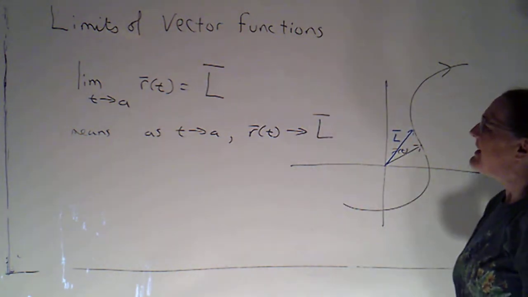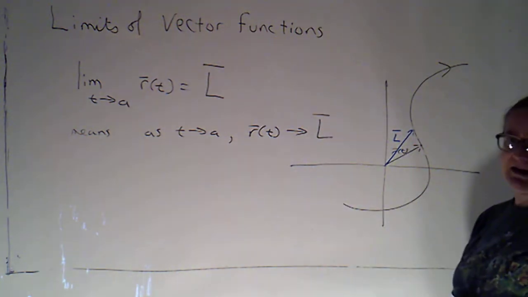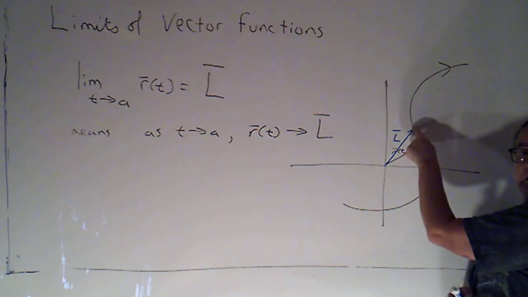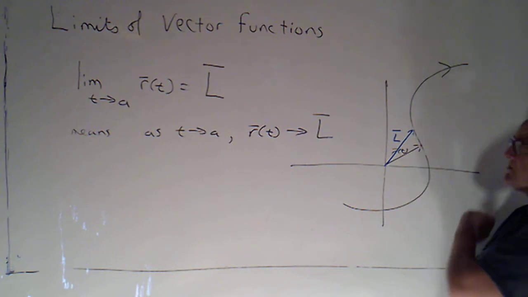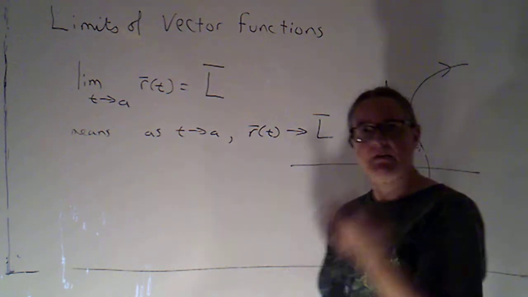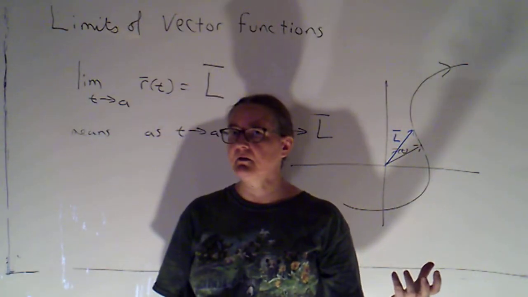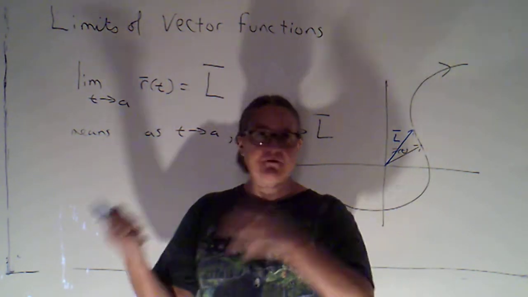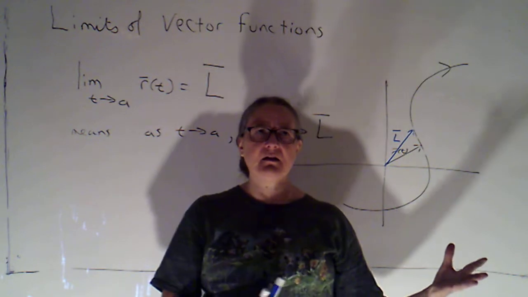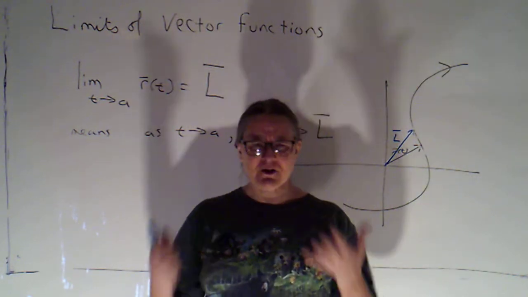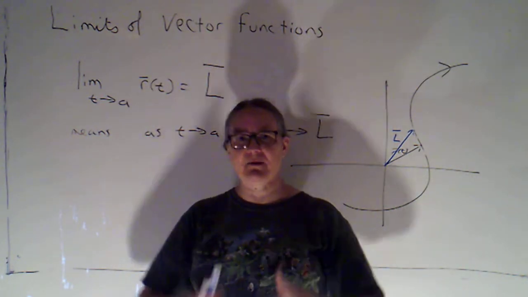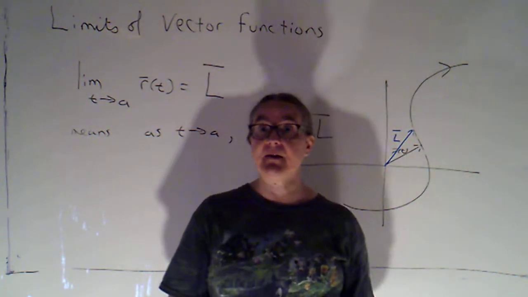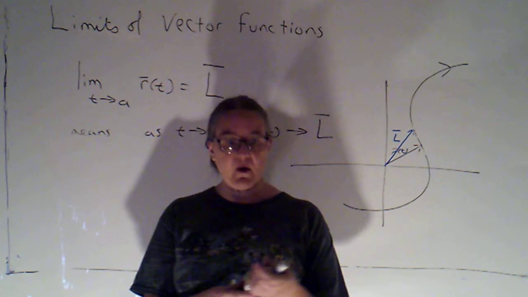Okay, now how do I go about evaluating things? Well, if a point is getting close to this point, we're in 2-space, 2 things have to be true. The x values of those points have to be getting close together, and the y values of those points have to be getting close together. And if I think of them as vectors instead of points, same thing. In order for 2 vectors in 2-space to be close, they would have to have a close x value and a close y value. In 3-space, I just have to throw in the z value as well.